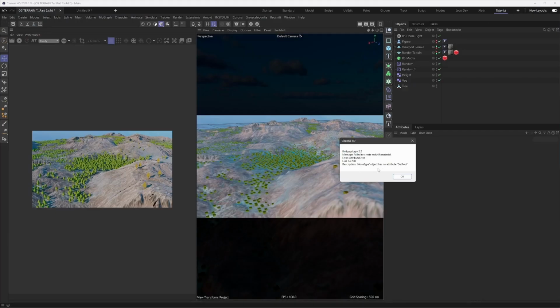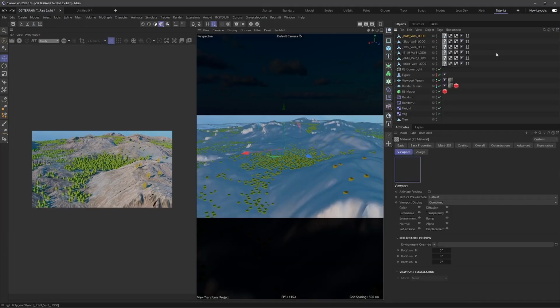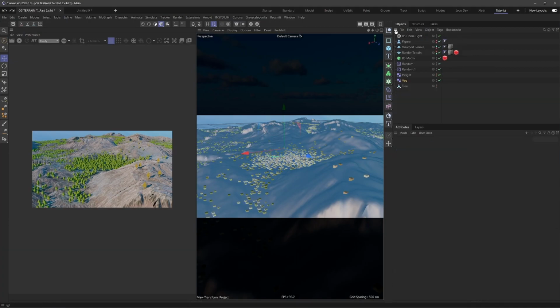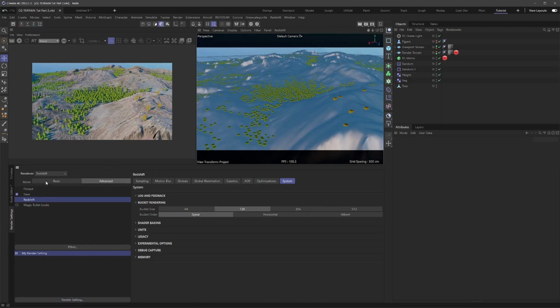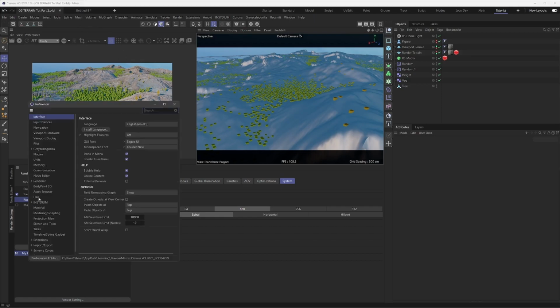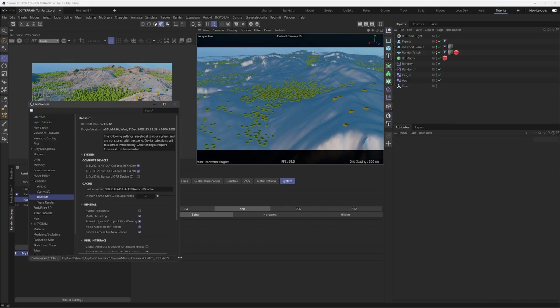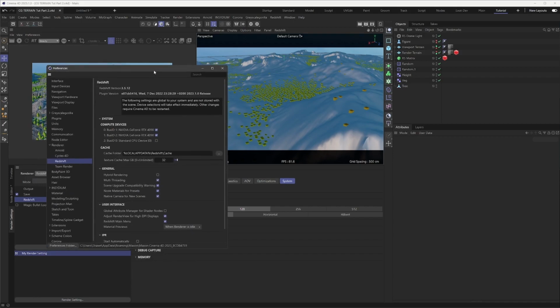Now we are going to get an error, and the reason for this, let me undo that. The reason for that error is we need to set this to, well, actually, we can leave it at Redshift, but if we go into our preferences and we go into the Redshift settings, we need to uncheck node materials for presets.